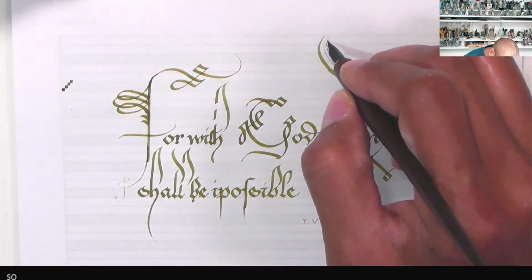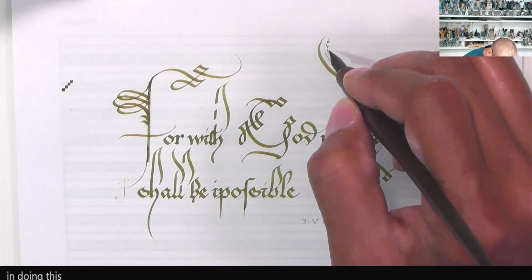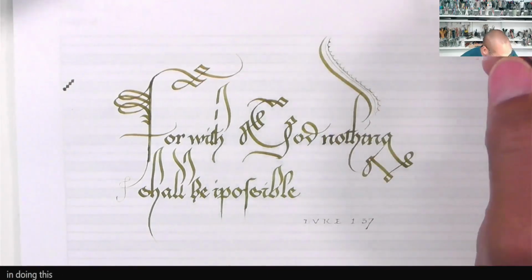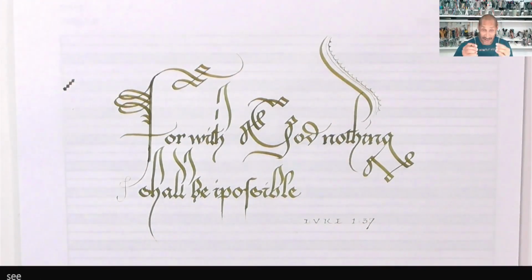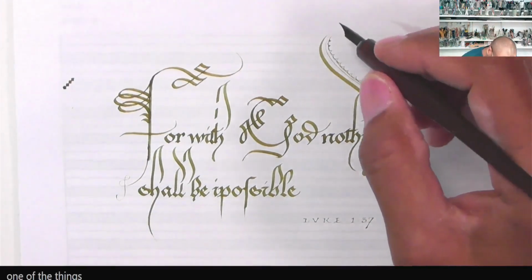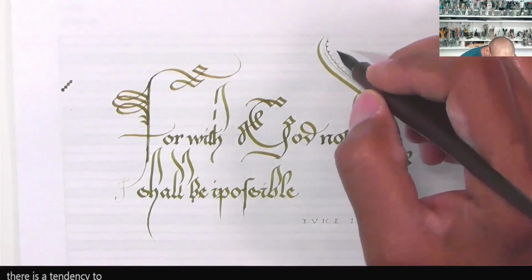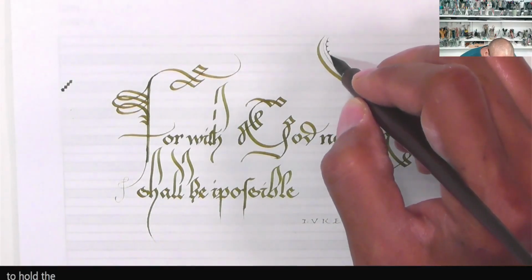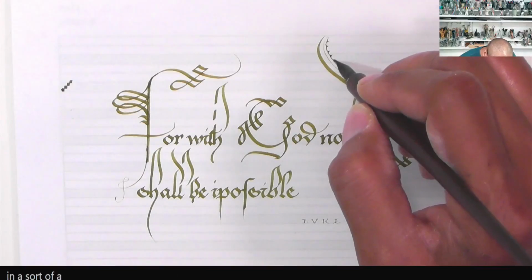So one of the things I found in doing this is there is a tendency to hold the tool, the writing implement, in a sort of death grip.